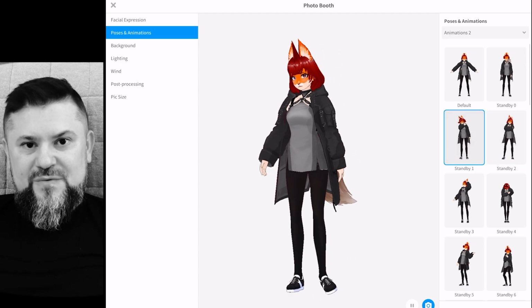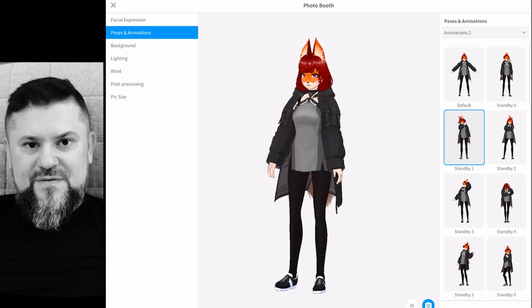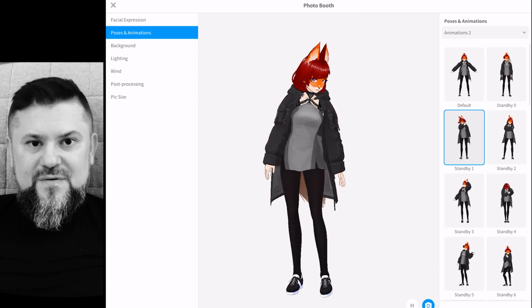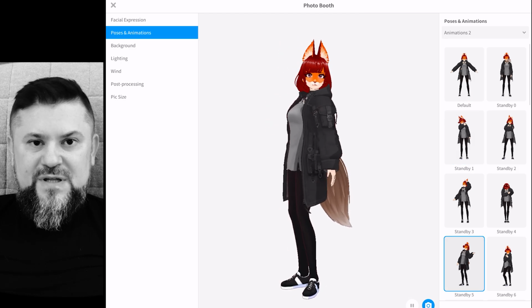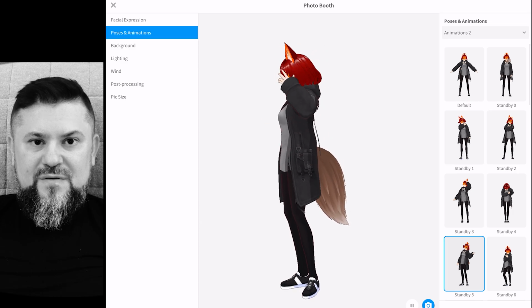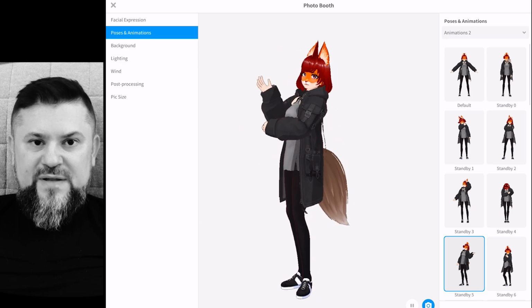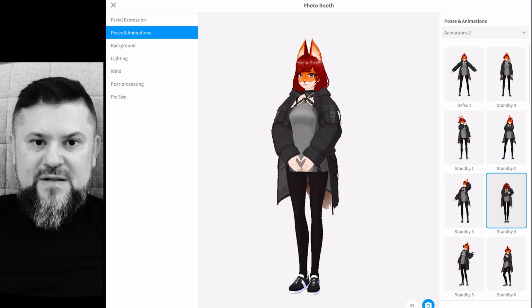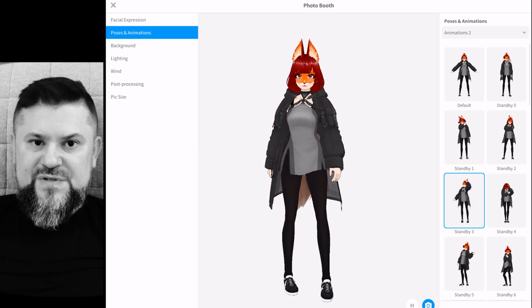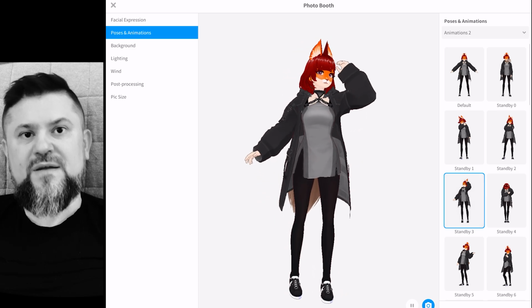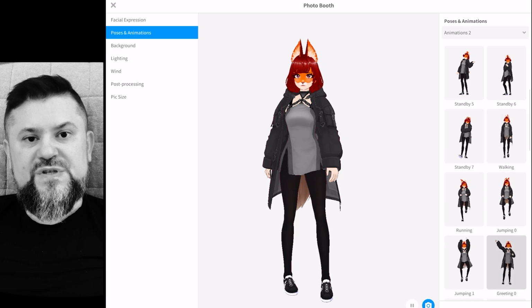I'm still looking at a few poses here. I'm trying to find if I like the silhouette, how it looks with the tail, like whether an idle position could work, or hello, kind of like a saluting position.